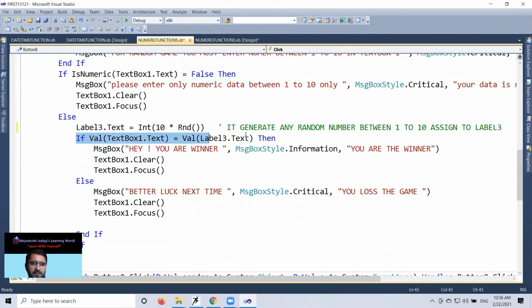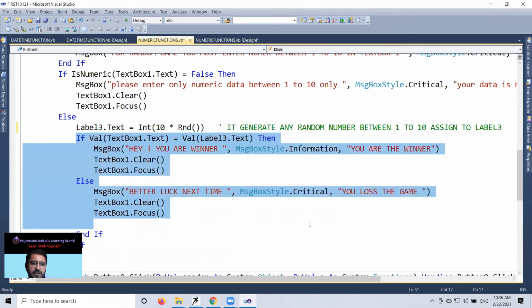And then after this is a really very nice logic. If the value of TextBox1.Text, means what you entered, your guess, and the computer number between 1 to 10 are the same, the message: Hey, you are a winner, informative, you win the game, whatever you want to write down.